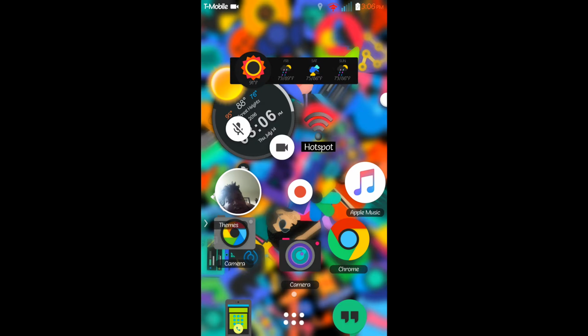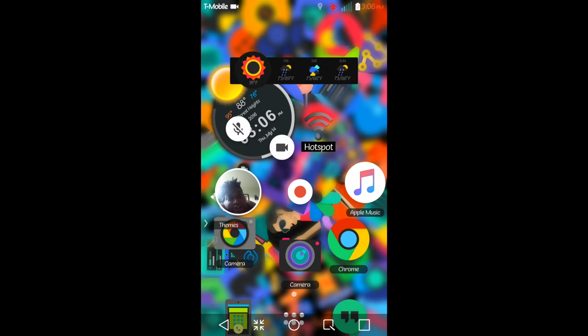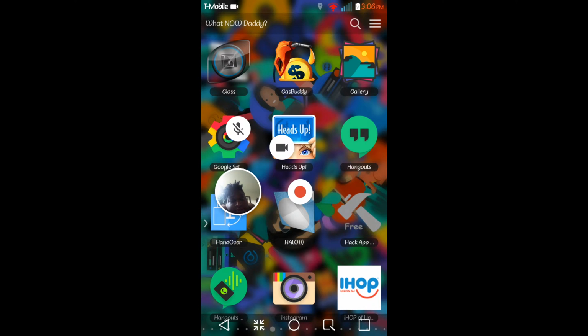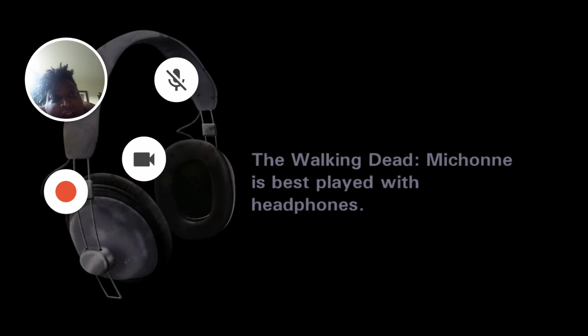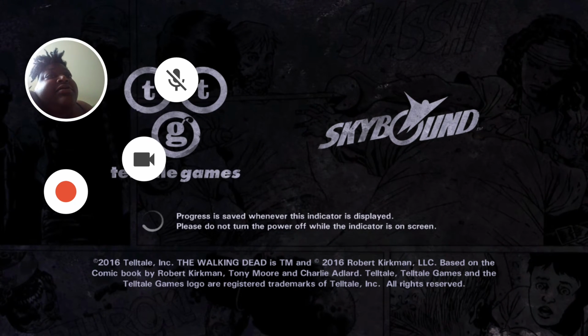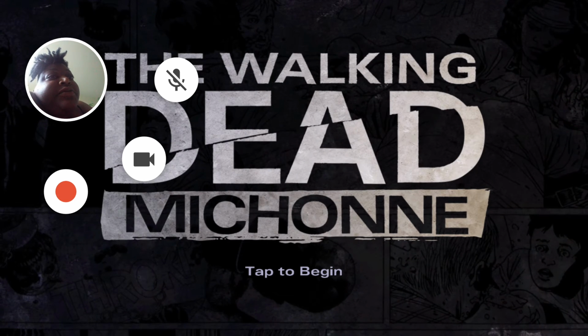The other thing is you can turn your mic on and off. So you can essentially record with no sound. Now, the thing I don't understand right now about doing the record with no sound is whether or not it gives you the sound of the game. Because it didn't record my videos that I did with the mic on. They just recorded the sound around me and not the sound of a game. So we can go in and we can see if it records the sound with the mic off. As you can see, the mic is off.